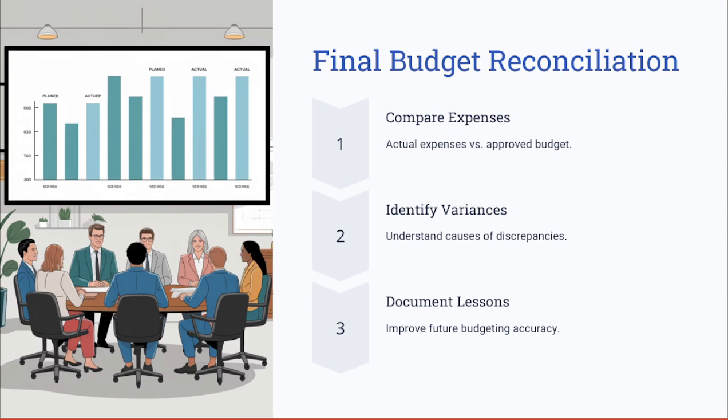You continuously compare the actual expenses with the budget as part of the monitoring and controlling phase, where we have discussed cost control, where we already have identified the cost variances. But now it's the time to have a full overview of all of the project cost variances. By identifying these variances, you understand their causes and root causes. Now it's the time to learn from these mistakes, if any, and to document these lessons as part of your lessons learned and continuous improvement for future budgeting.